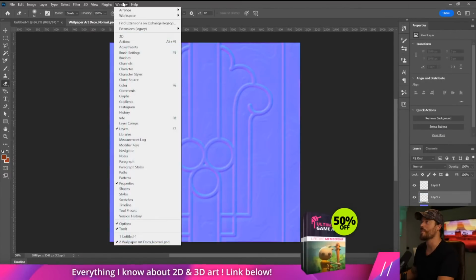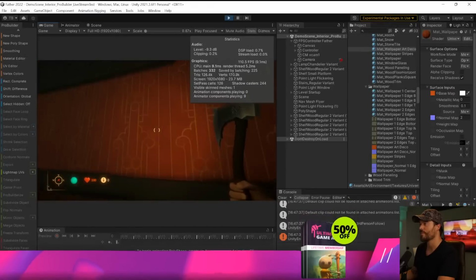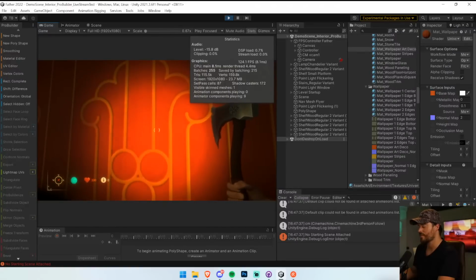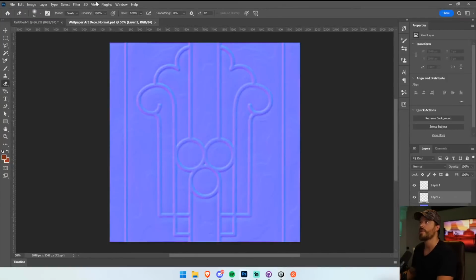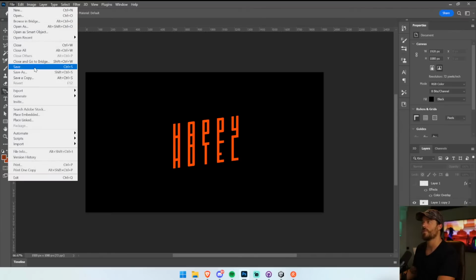How do I get out of 3D mode? Whatever. How do I get out of 3D mode? Close. Am I in 3D mode here? Close.